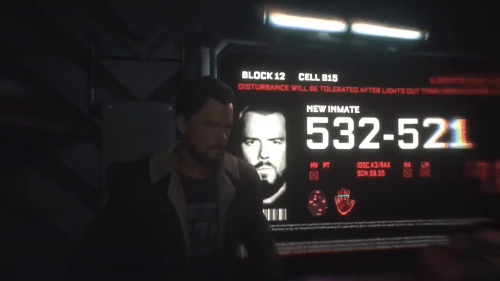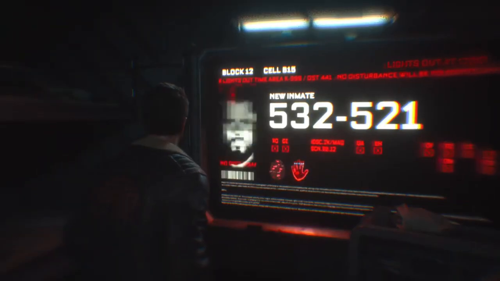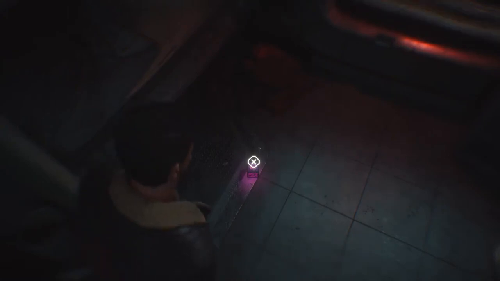Explore the cell. Blocked. 532-521. Glorious. Mirror. Can I see myself in the mirror? No. Where did you come from? Where did you come from?